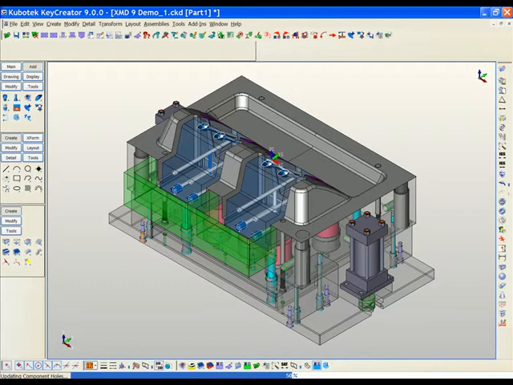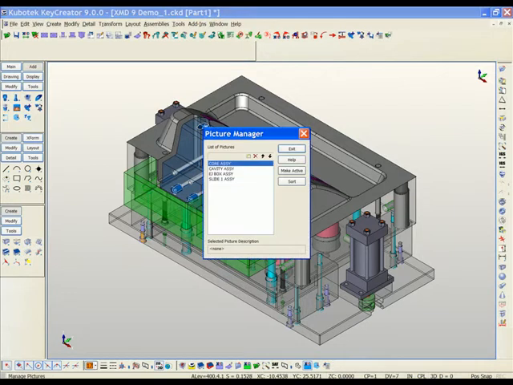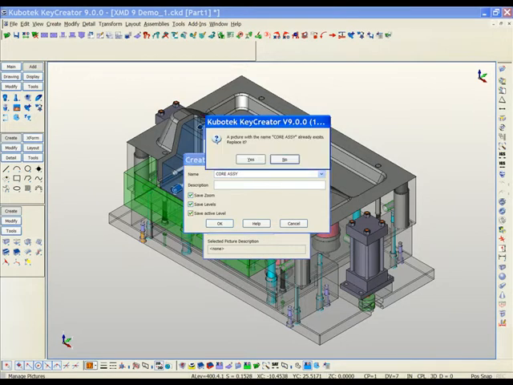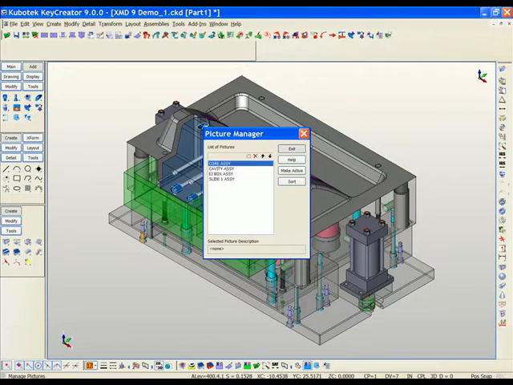So a nice thing about these features is when I add something, when I add a hole, a screw, or anything like that, I have full ability to add holes automatically, and you'll see that I can use Key Creator commands to cut holes and other things into the plate as well.